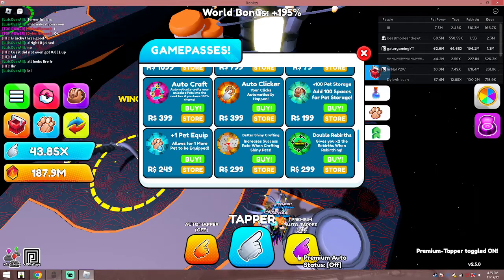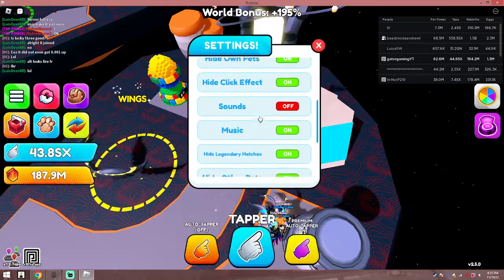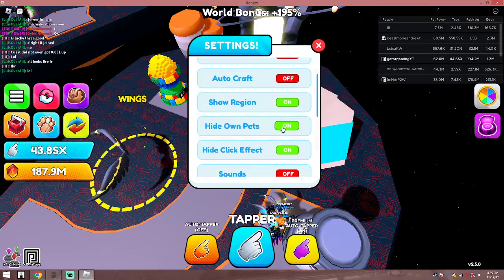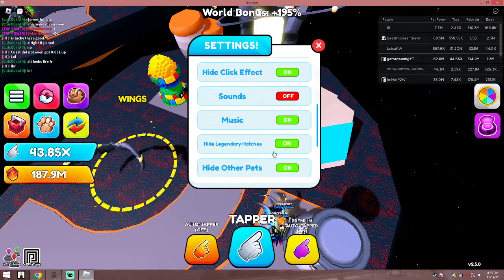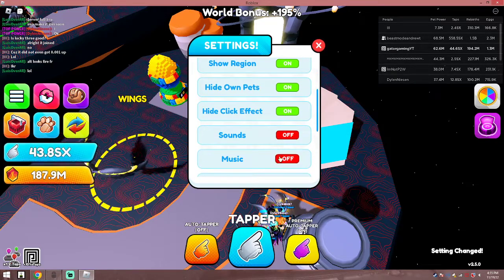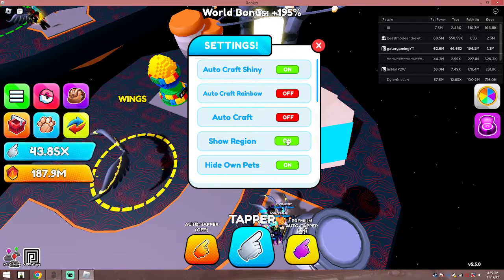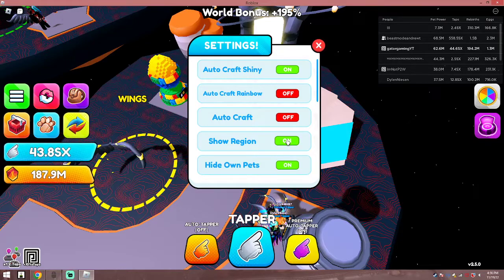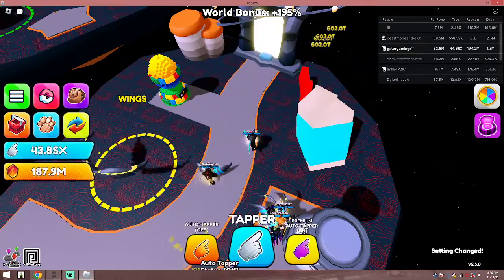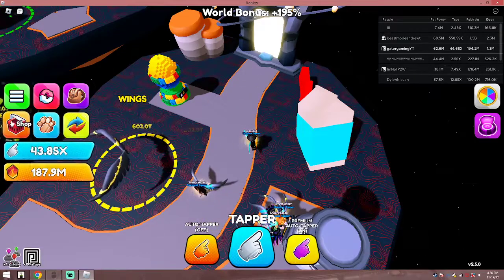Auto clicker. Now, premium auto clicker. I'll show you how fast it is. I'm hiding clicks right now, because it just gets more laggy, and I'm hiding my own pets, hiding click effects, hiding legendary hatches, and other pets. And turn both of these off, maybe. If you allow them. I would just do that, because you could be on the wrong region or something. So we'll turn it on, and then turn that off. So that's how fast the premium auto tapper is.